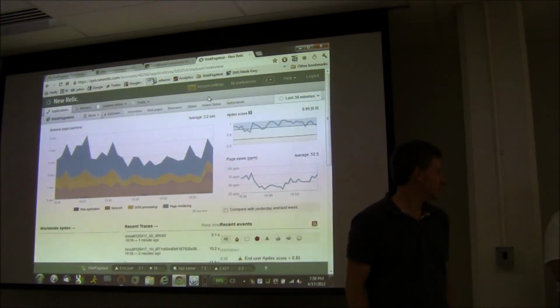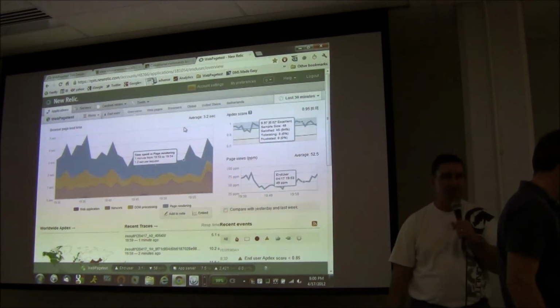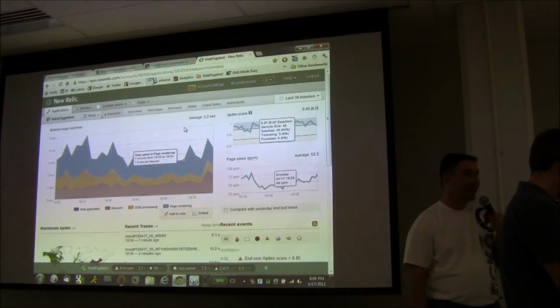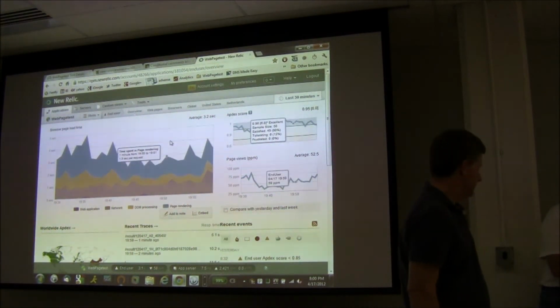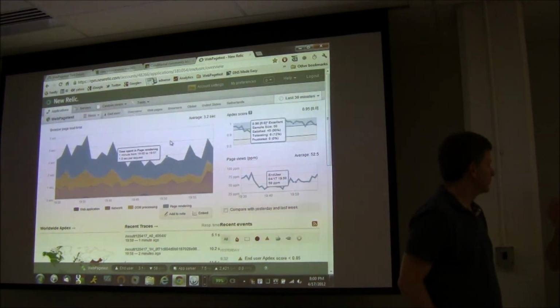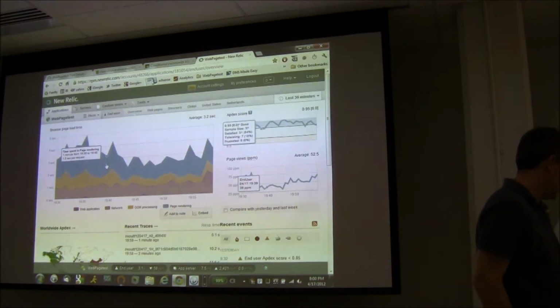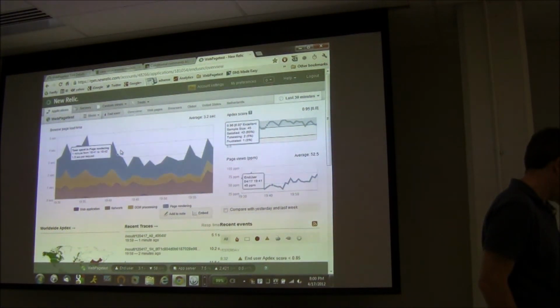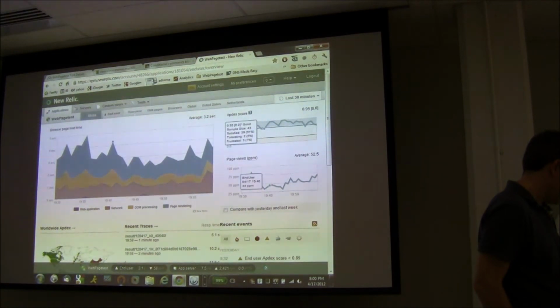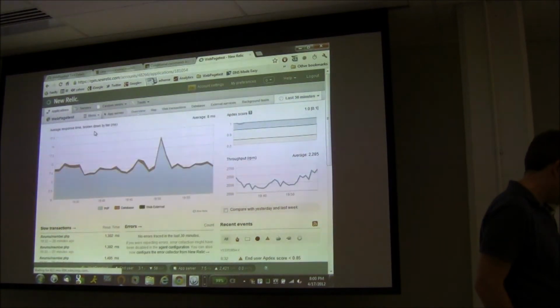So this is the one I use for web page test. New Relic and Dynatrace are sort of the two big app performance monitors, the back-end drilling tools that I'm aware of anyway, beyond instrumenting your code and MySQL slow query logs and that kind of stuff. The main thing I get out of this is it'll tell me what PHP functions are taking how much time, the database queries, what are the slow queries, how often they're getting hit. Let's see, there's an app server. So it gives you front-end performance globally as well as back-end.